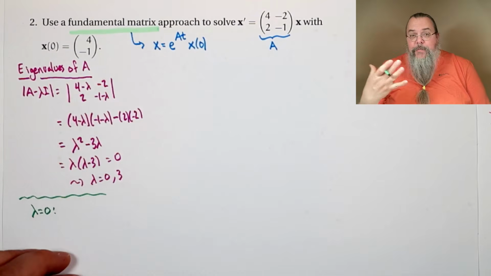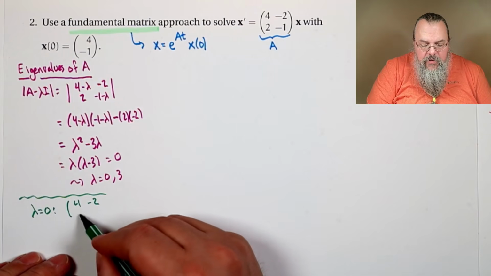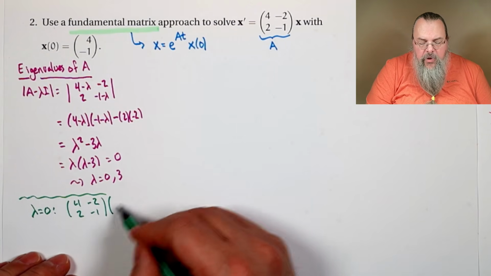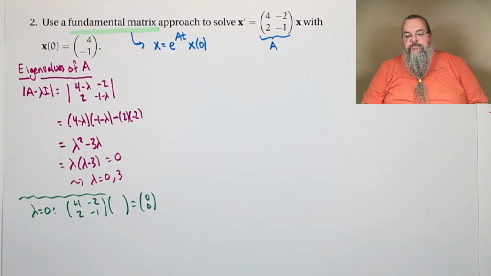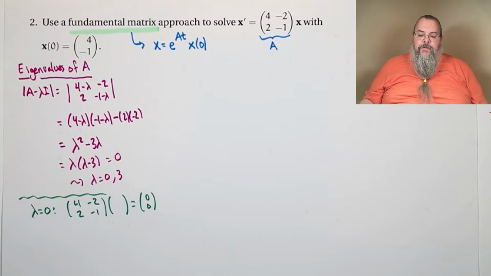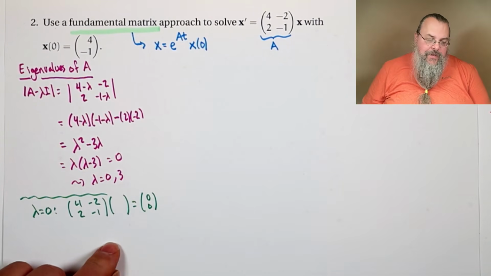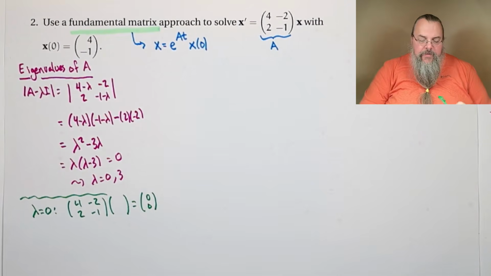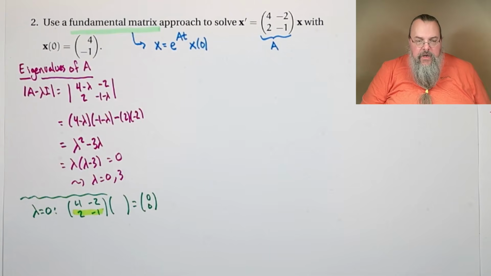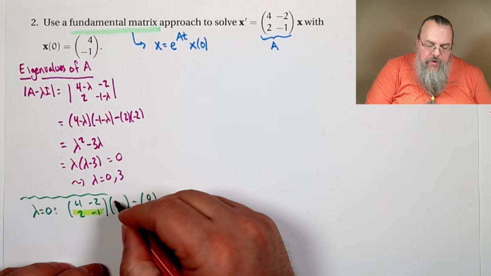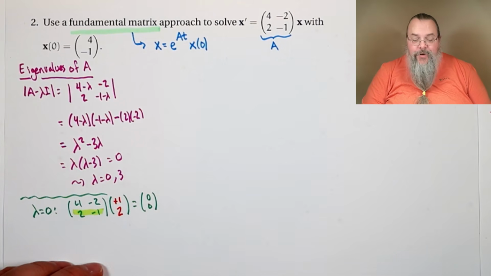Here's A minus lambda I. I'm going to put in lambda equals 0, and that gives us [4, -2; 2, -1]. Multiply it by the eigenvector, we should get [0, 0]. Now, the question: what vector does this? Well, if you can see it, great. If not, have a plan. Here's my plan. I pick a row, write that row in reverse order and change one of the signs. So I claim [1, 2] does it.